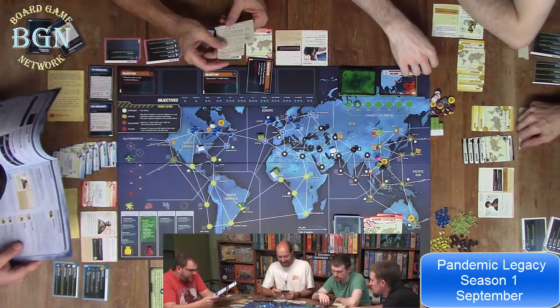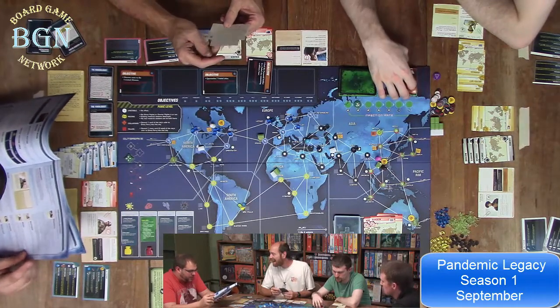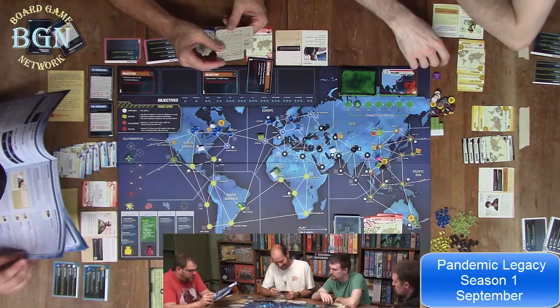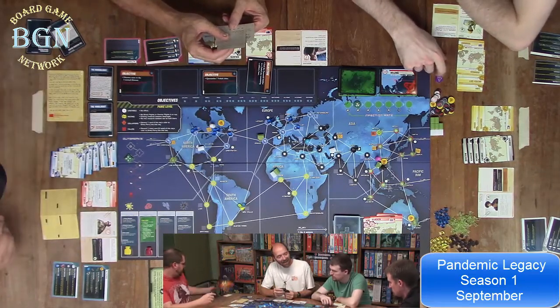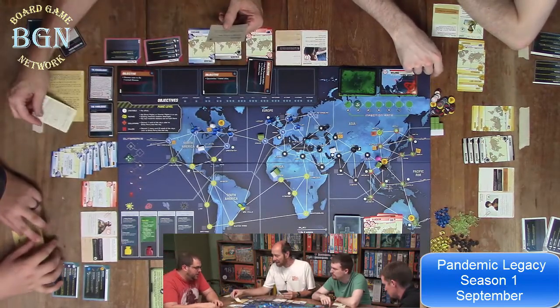Take the civilian card matching your pawn and place your pawn in a city with a research station. If there are no research stations in play, place your pawn in Atlanta. If your character was lost during your turn, continue with your turn, keeping any remaining actions. We came that close to playing the colonel. I'll tell you what, we came out pretty good by not having the colonel in play.